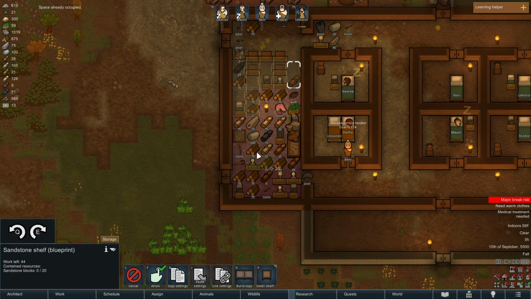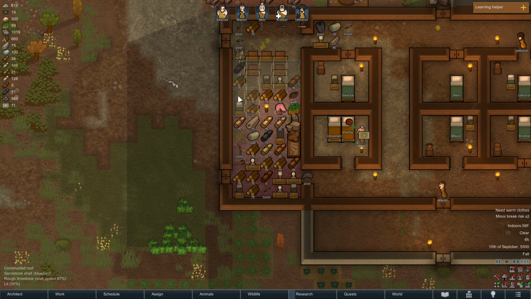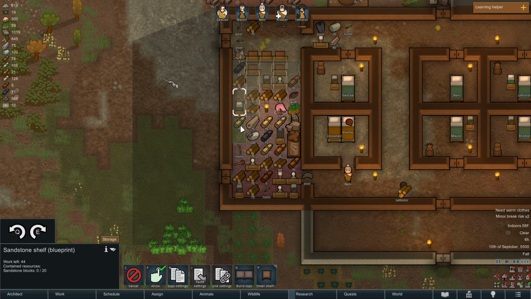Two ships here. Can actually move this crafting spot. We can move it anywhere, so we'll just get rid of it for now. Build some more shells.